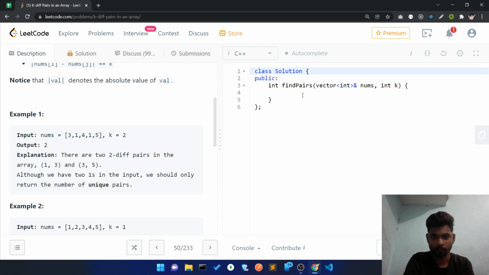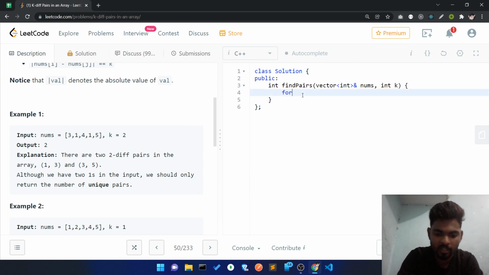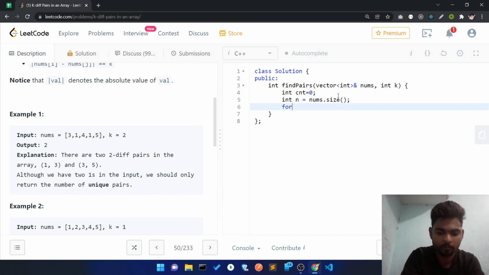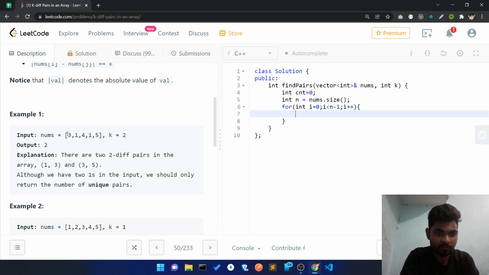For solving this problem, let me make a count variable in which I count how many unique pairs are present, and for ease I'll write n as nums.size. I'll make two loops, starting from here and moving until here.